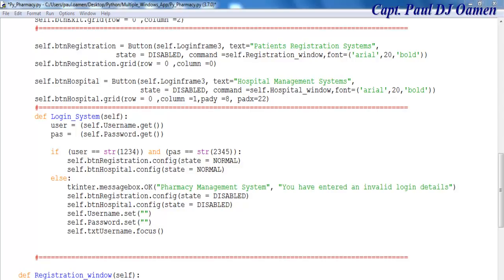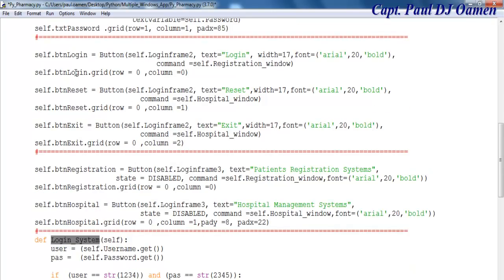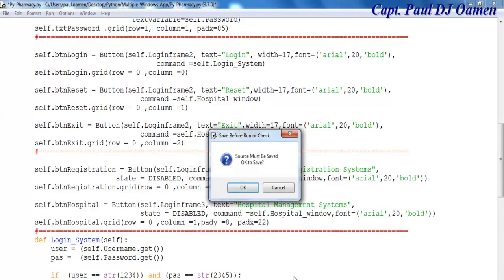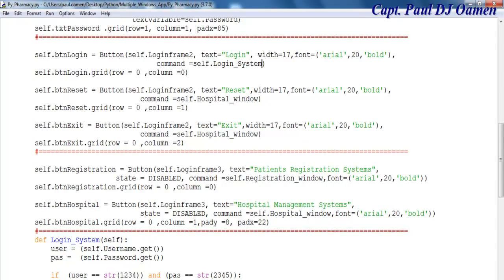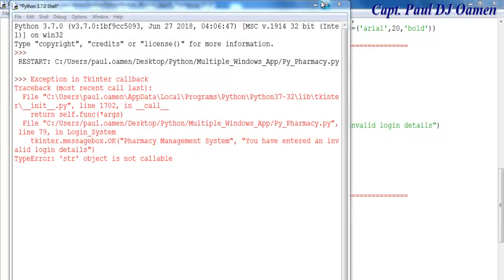Alright, okay, let's try this out, but before then we have to be able to call this. I'm going to call that inside my btn log. So the command in there, instead of this that I used to call the previous one, will become btn log. Right, so let's run that and see. Okay, let's try it out and see what's gonna happen. Nothing is happening, so exit. Let's see.